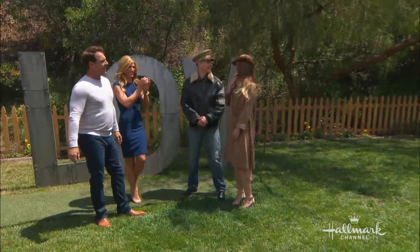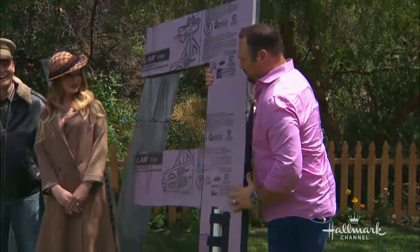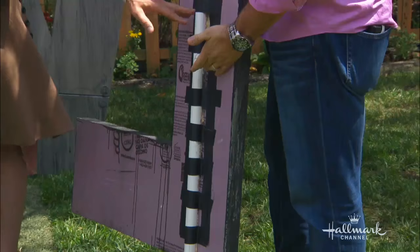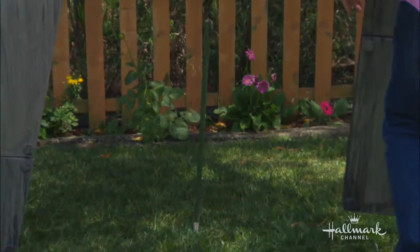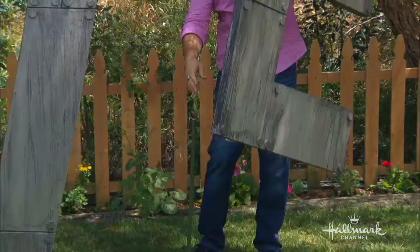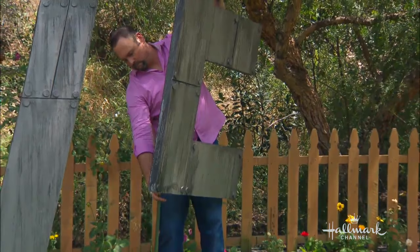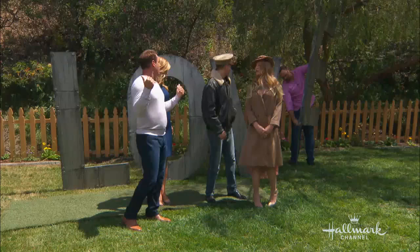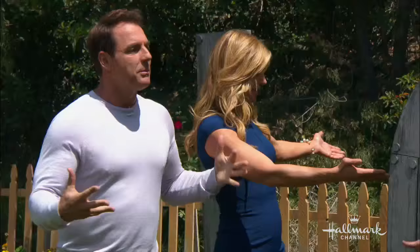Just kidding — it's super light. Turn around, let's show you what we did. It's simple: it's just PVC, a little tape, a little duct tape in the back. Matt, if you take it back there — we just took a stake, pounded it into the ground, and you just slide that over. So now we've got our backdrop here, which spells LOVE. That is, of course, what these relationships and marriage are based off. I love you. I love you too. I love it!